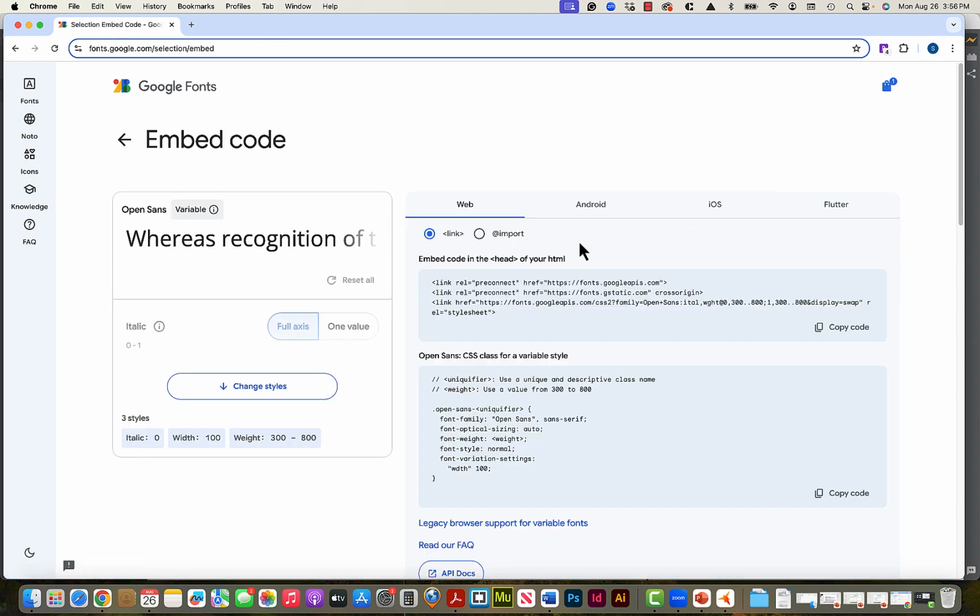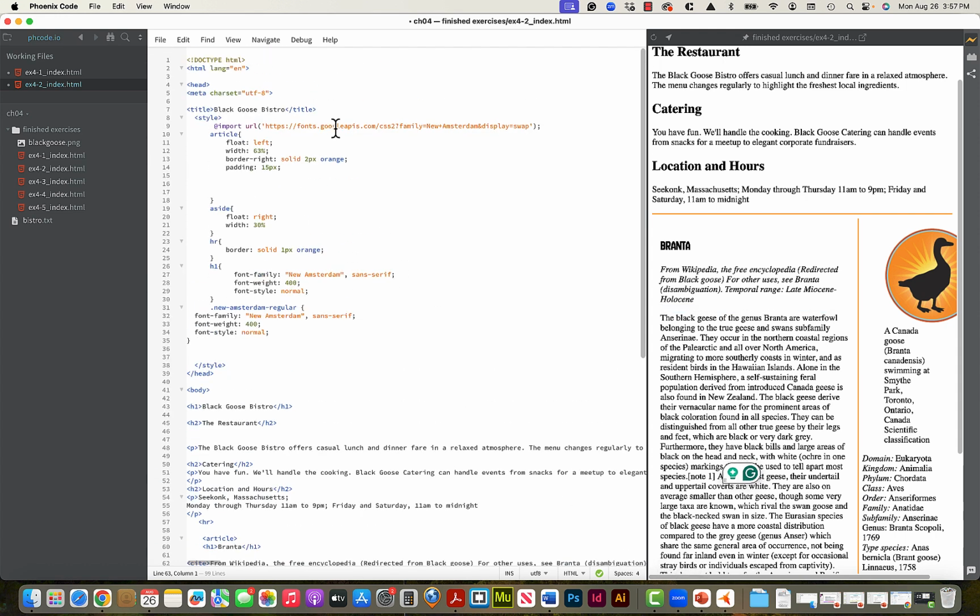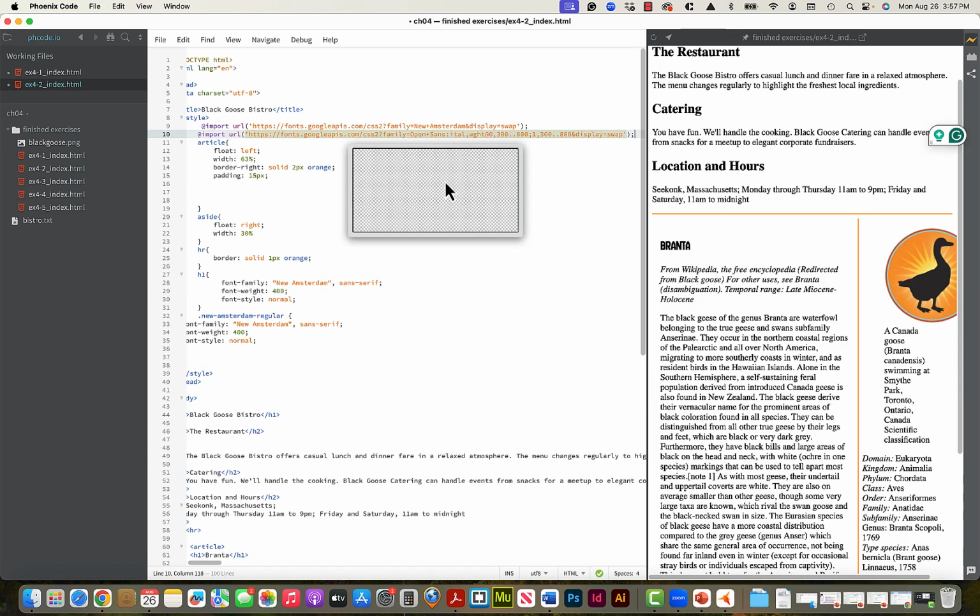I'm going to grab my embed code, grab the @import, and I can grab that font, and I will paste it in, put it right after my New Amsterdam here. There we go. And this one has a couple more weights that I can use, which is great because then I can mix up and maybe have heavier and lighter weights as I work with it for more of my body text.